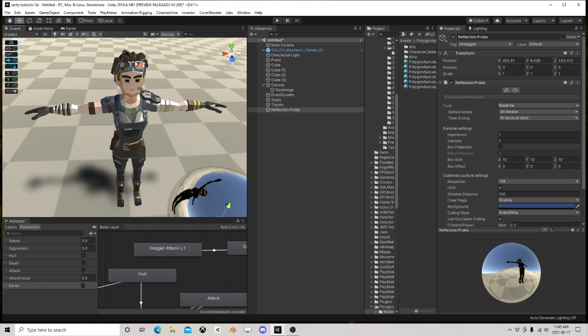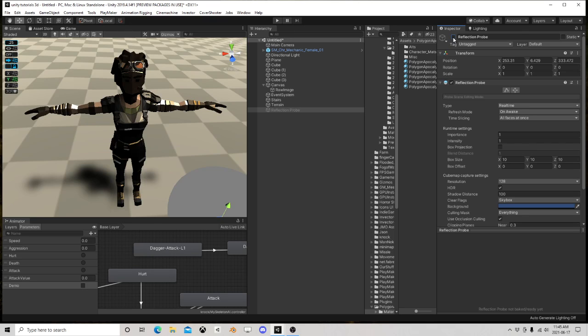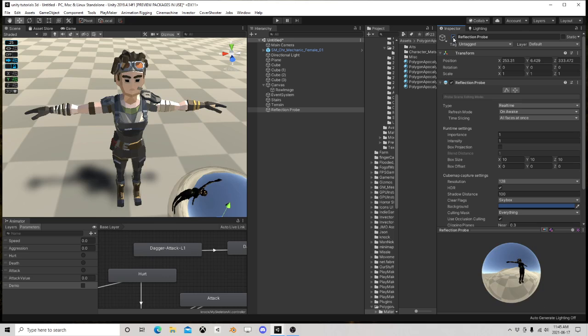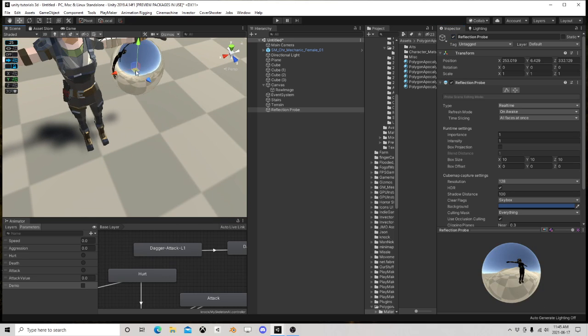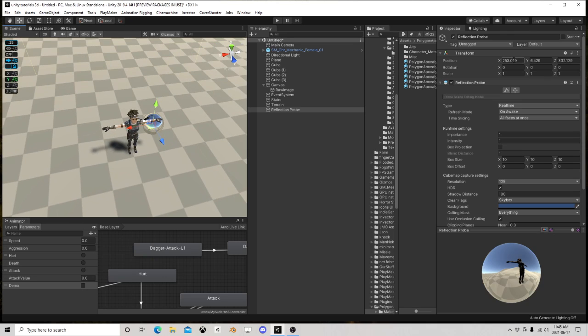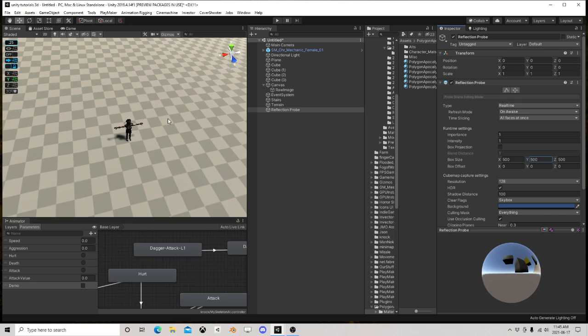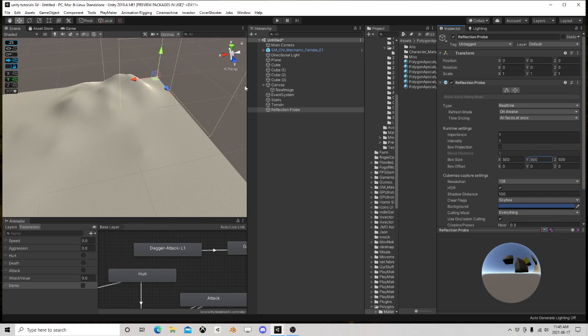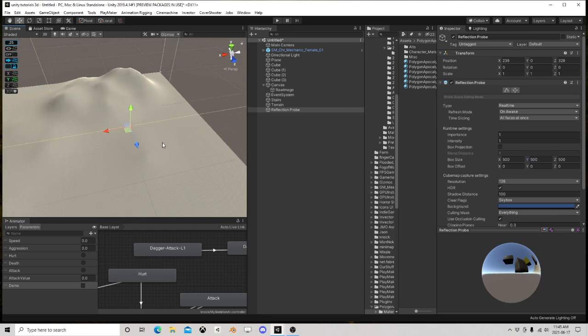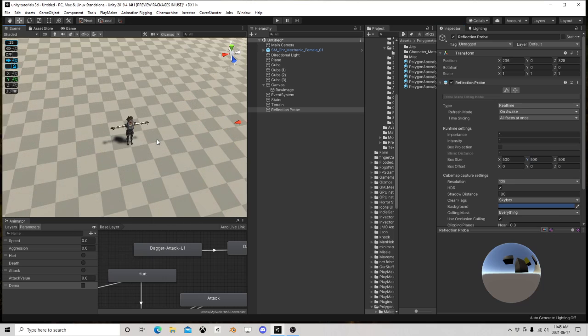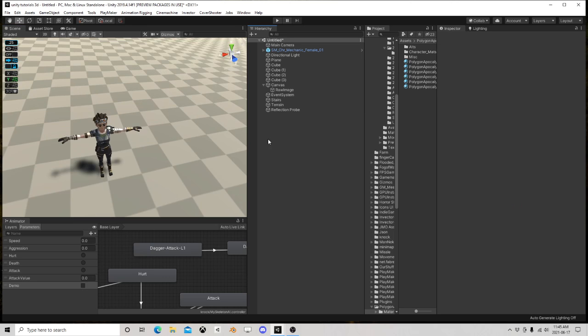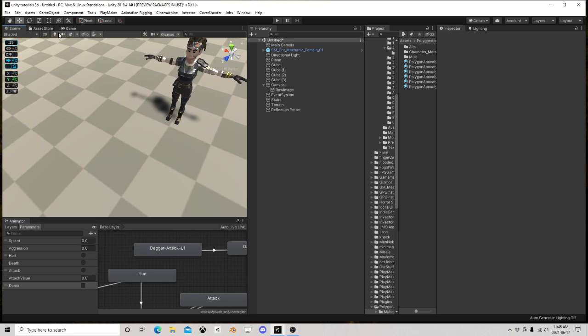Right? So now the metal that I made her looks a lot better compared to that. She's got this metal shine to it. Things don't quite look right, you add a reflection probe, and it looks a lot better. It works great on things like water and so forth. I wouldn't recommend cranking these up to some ridiculous size. That's a lot of calculations to be trying to do. I'm going to do it anyways, because why not? So that's how reflection probes work, though.